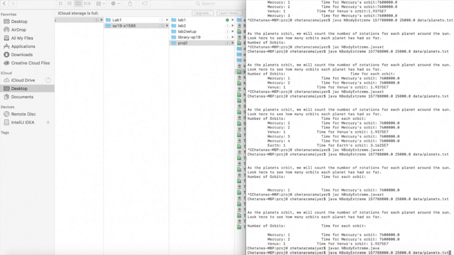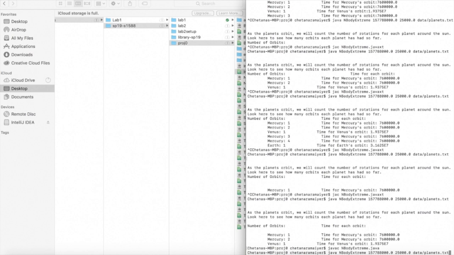orbit. I rewrote the update method in Body Extreme where it calls Body's update method to act normally for all of the planet animations. However, it will also check if the updated position is greater than 0 while the original position is less than 0, because that means the planet has made an orbit. Essentially, the updated and original position tracks the y-axis of each planet and checks if it has crossed from negative to positive, which means that a planet has made an orbit. I then update the updated instance variable to true.